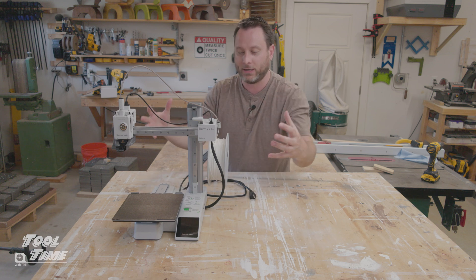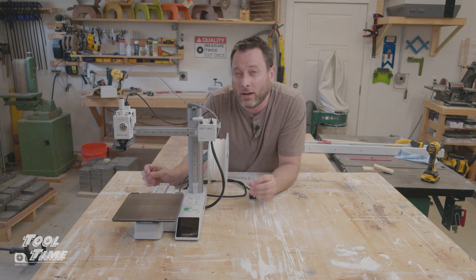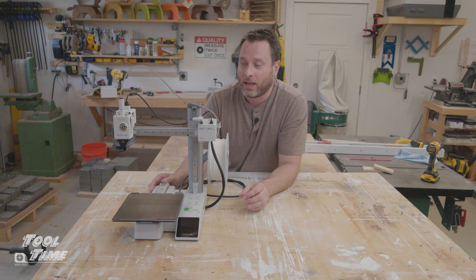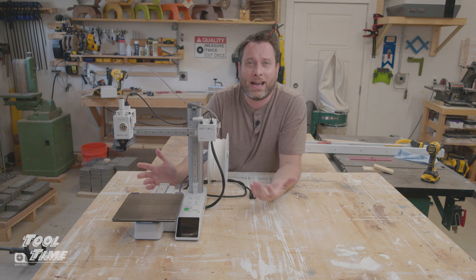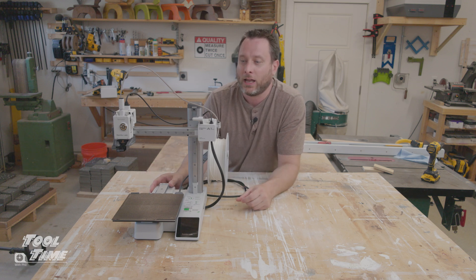I recently bought a four-color setup and more printing colors because I want to test other things out. I have some really awesome ideas that I think the woodworking and maker community will really like. It's basically cheaper than buying really nice lumber, which is just shocking to me. So if you want to test this out, be sure to look into it and research it.